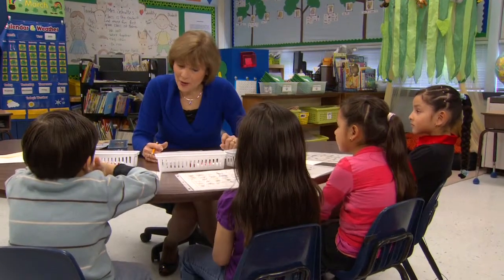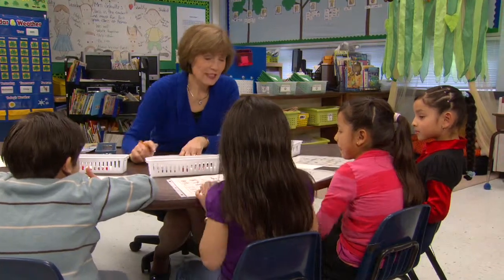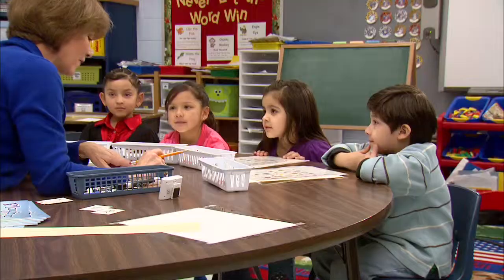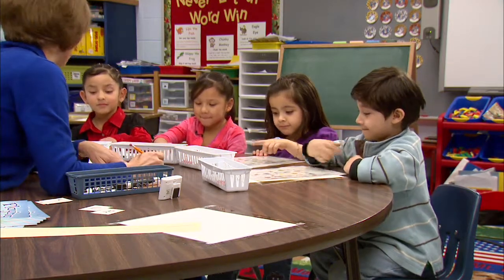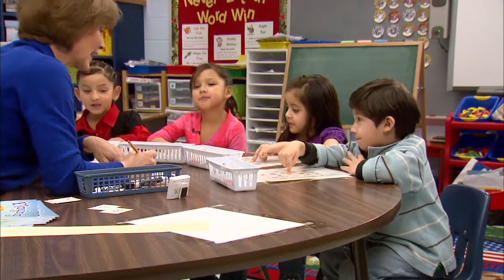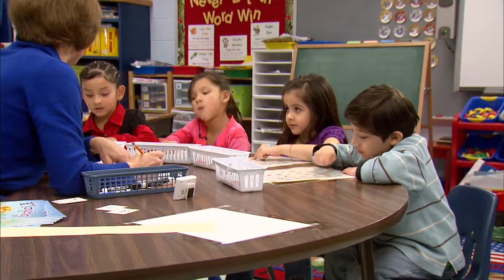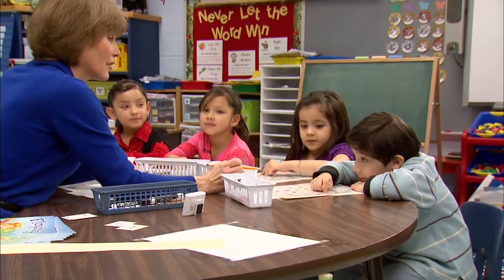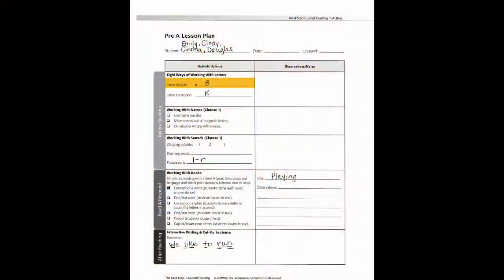We're going to play a game. I'm going to give you a sound, and I want you to point to the picture and tell me the letter that makes that sound. Begin by having students work with their known letters and sounds. This will firm up their letter knowledge so they don't get confused when you introduce new letters and sounds. Later in the lesson, you'll be able to help students use these known letters as they read an easy book and write a shared message.